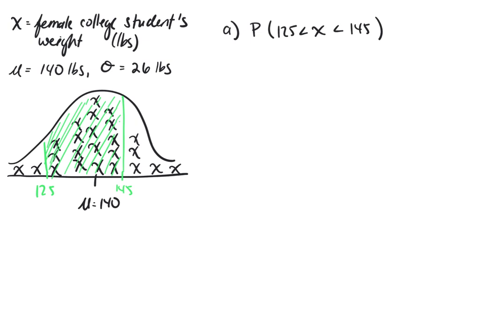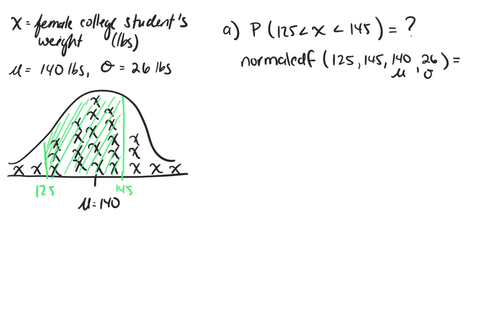I can calculate that probability by using my calculator. So if I want to answer this question, I can use that function called normal CDF, for normal continuous density function. And that function is going to ask us to put in our lower bound, which will be 125. Our upper bound is going to be 145 pounds. And then we're going to type in the mean and the standard deviation of this distribution, which is 140 and 26 pounds. So I'll let you put that into your calculator and figure out what that probability is. But it's going to be an answer between 0 and 1.